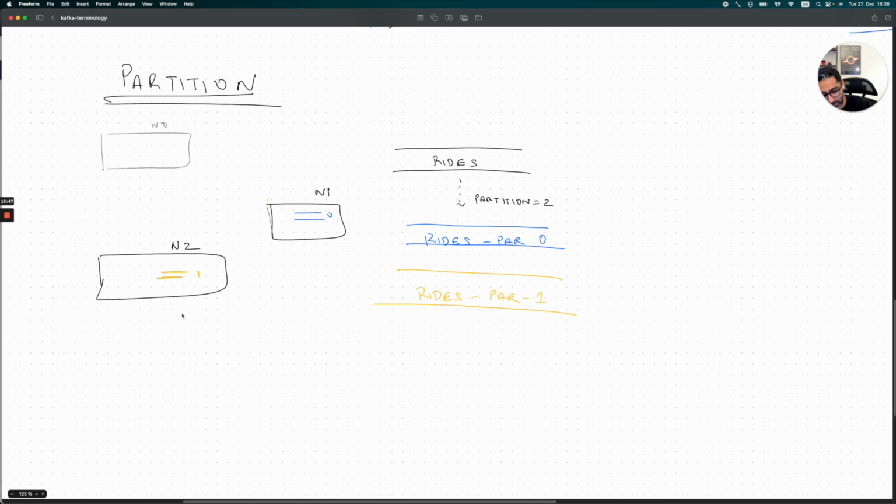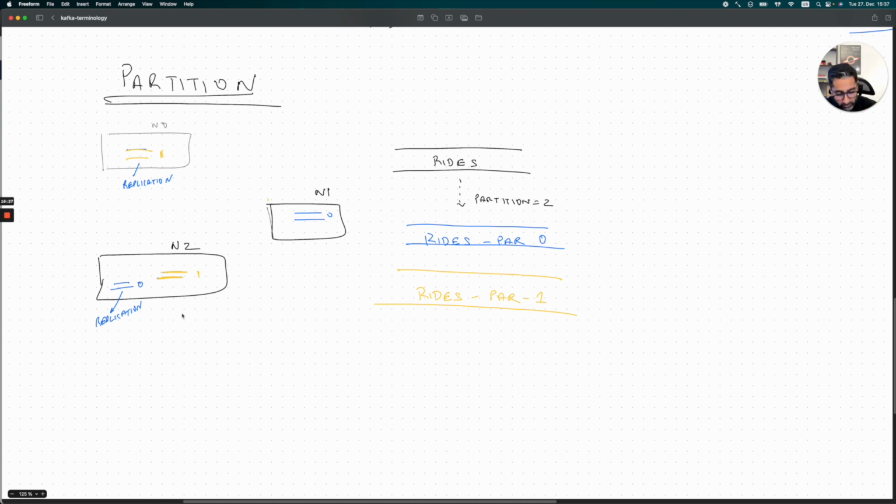But this same thing is also replicated across multiple nodes. So maybe partition 0 is replicated here, and partition 1 is replicated here. These two are nothing but replications, and they will only take effect if the leader is down. Before, in our case, only one node could talk to the consumer, but now two nodes can talk to consumers. So the consumers might be able to split up and talk to different nodes at the same time.